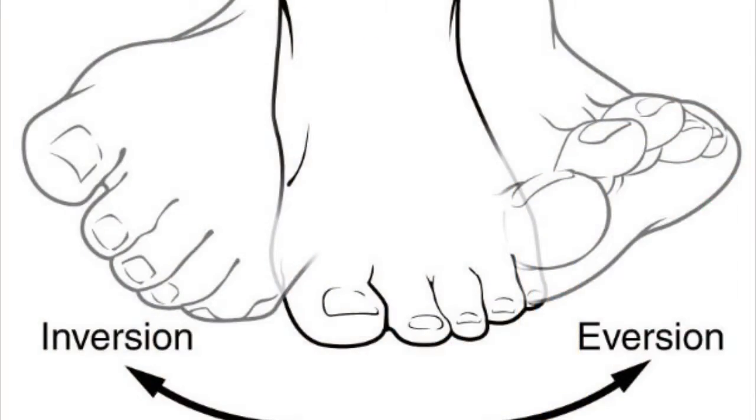Eversion is the movement of the intertarsal joints. It is the angling of the foot so the lateral foot rises off the ground. These are important motions that help to stabilize the foot when walking or running on an uneven surface and aid in the quick side-to-side changes in direction used during active sports such as basketball, tennis, or soccer. An example of this is standing on the inside of your foot, as can be seen here in shifting feet.